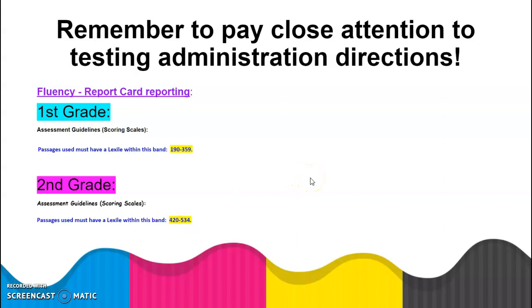Okay? And I have added second grade. I don't believe I've added first grade yet, but I know for sure I have second grade, some passages from the Journeys in the sample assessment folder on the GSE standards-based grading folder that you can use, that is Lexiled appropriately to be used for the report card grading. Okay?